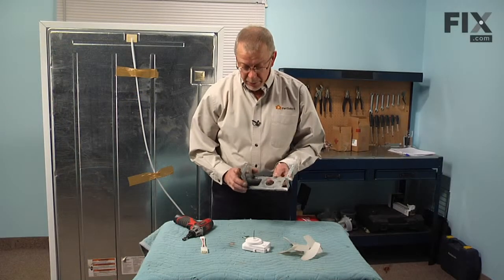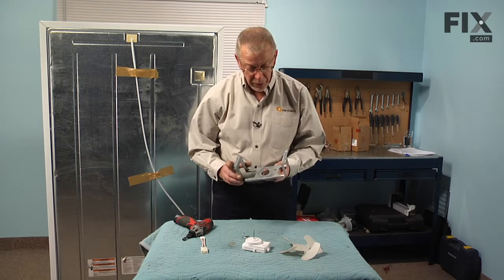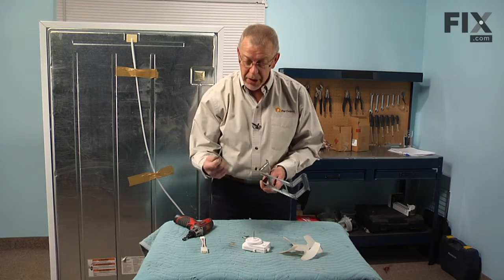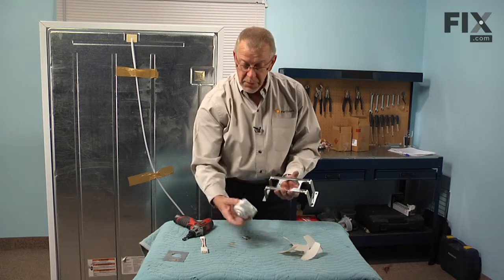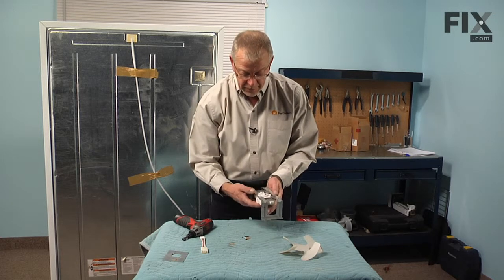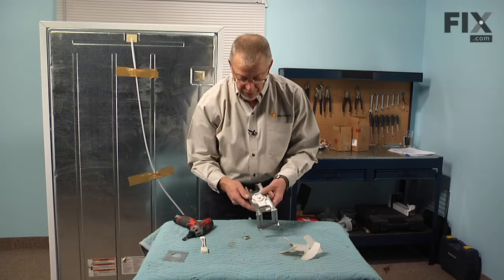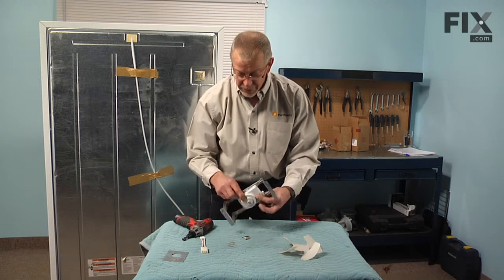Now that we have the motor and bracket on a suitable work surface, we're ready to reinstall the new motor. If your original bracket had this metal plate with it, you can discard that. You will no longer need it. We're simply going to mount that motor on so that the 3 holes in the back of the motor line up with the 3 holes in the bracket, so it will sit like that in the refrigerator.